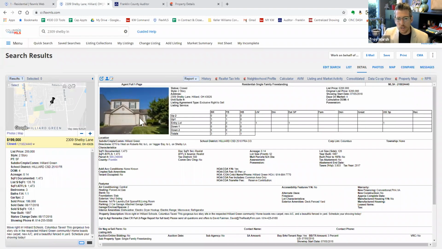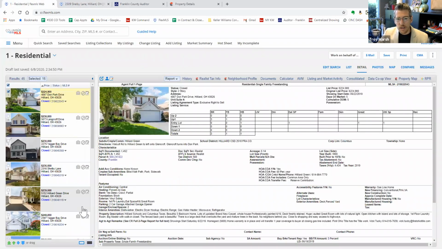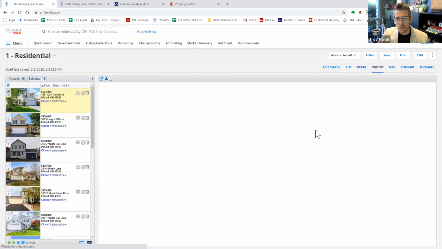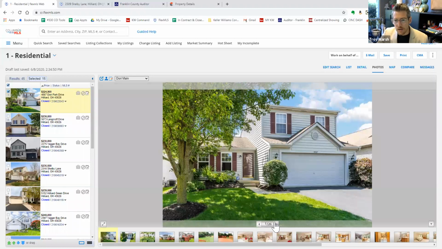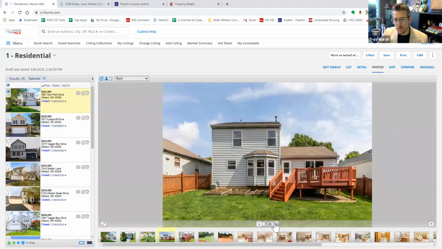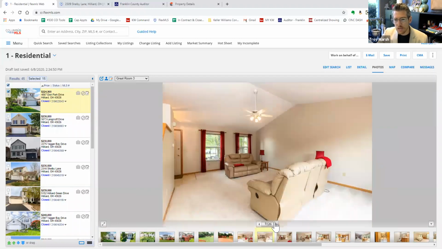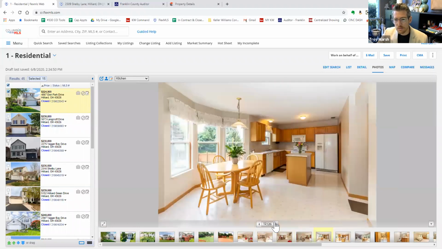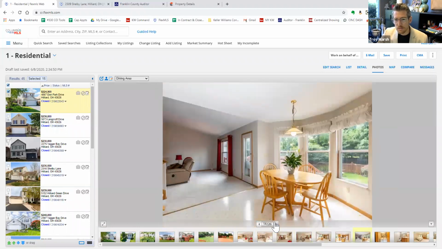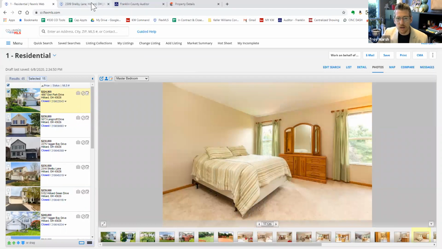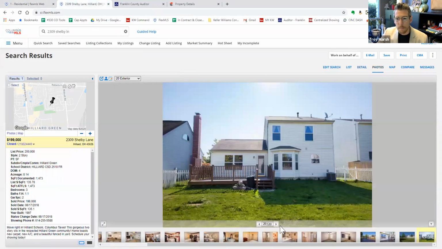Now, if we go back to the pictures, I'm going to look at this, especially in one of these Dominion style neighborhoods where everything looks the same. We've got 1 story here, 2 story there above the garage. If I click on this picture, I've got 1 story here, 2 story above the garage. So we're going to jump into photos, and we're going to see that this is pretty much exactly the same house, I believe. Except not quite as updated, if you remember.